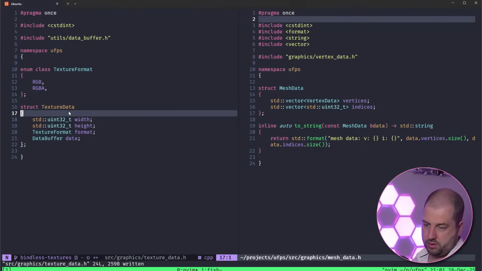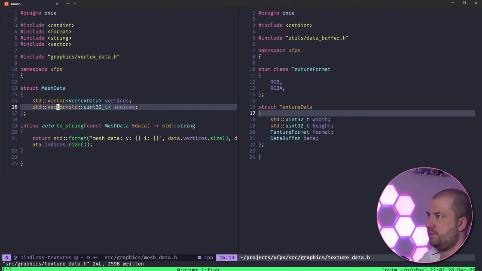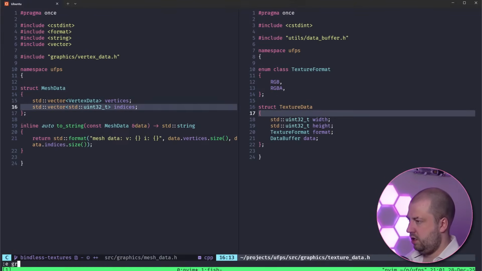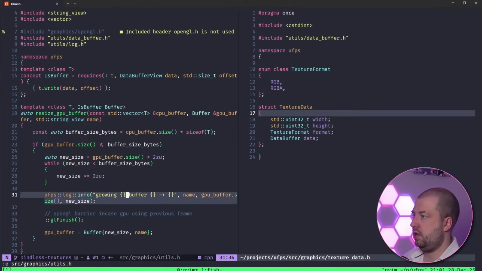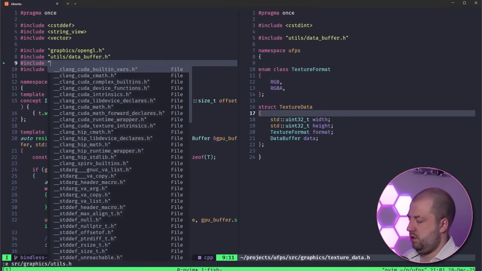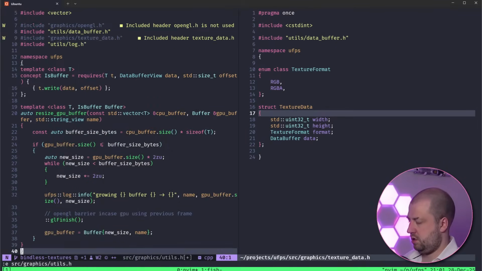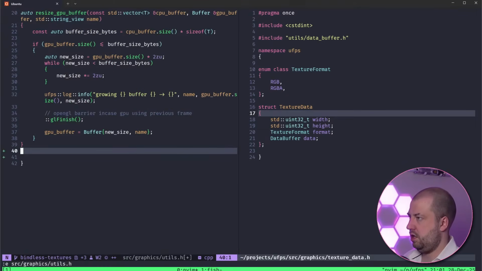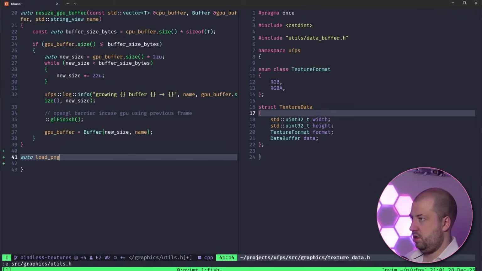That's fine. That's legit. That's perfectly cromulent. So then let's do source graphics utils, and then graphics texture data, and then we're going to have an auto.